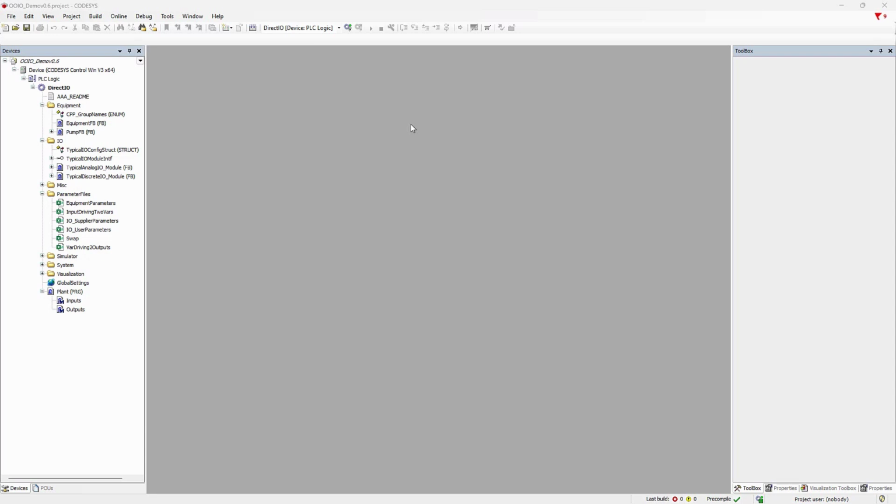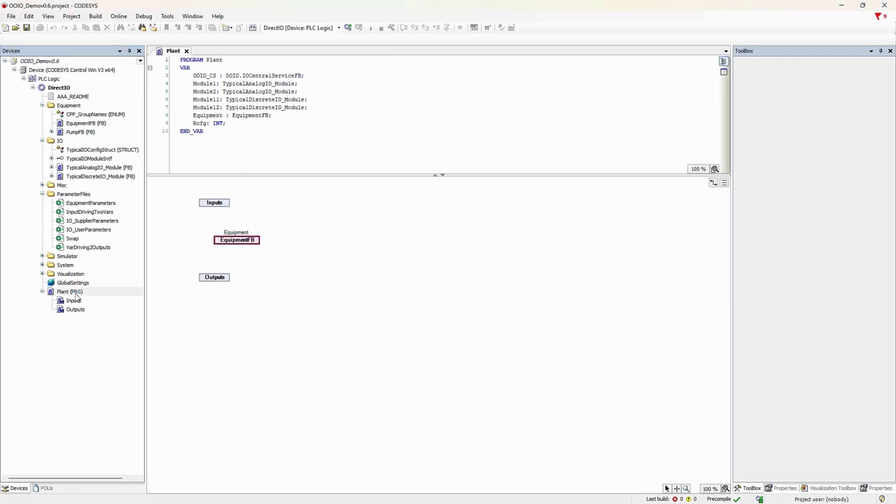Now here we have a very simple factory demo. First, notice that it does not have a CODESYS tree at all. Instead, it has two I/O module types. Now, in a real plant, there would be one of these for each I/O module type in your plant. You know, brand X, model Z, brand X, model Q, whatever. One of these for each type of I/O module in your plant.